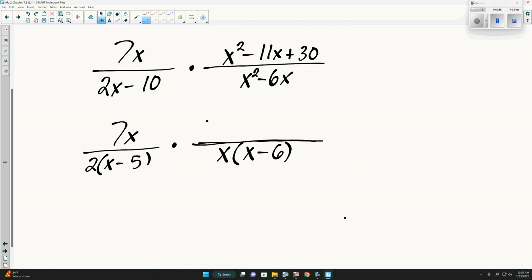Now the next thing and last one we need to factor is the x squared minus 11x plus 30. Since there's no greatest common factor, we can go on to our two sets of parentheses with spaces. Since the third term is positive, our signs are the same and they match the sign of the middle term, which is negative. So we'll have negative and negative. Factors of the first term, x squared, are going to be x and x. Now our factors of 30 are 1 and 30, 2 and 15, 3 and 10, 6 and 5.